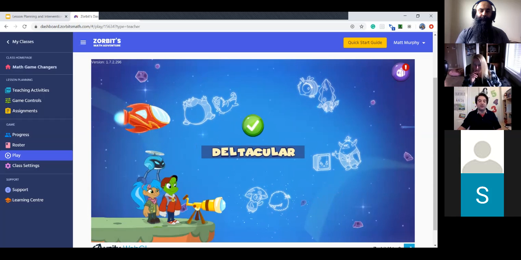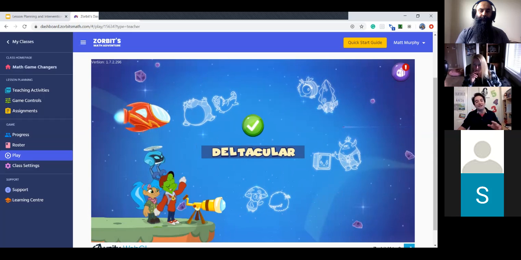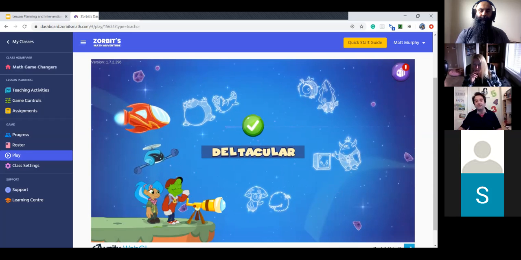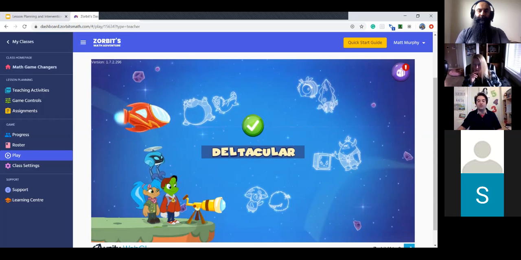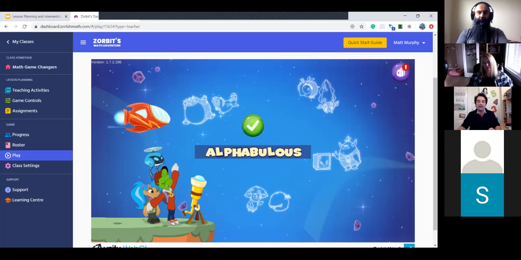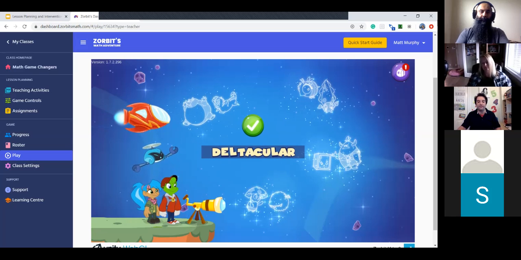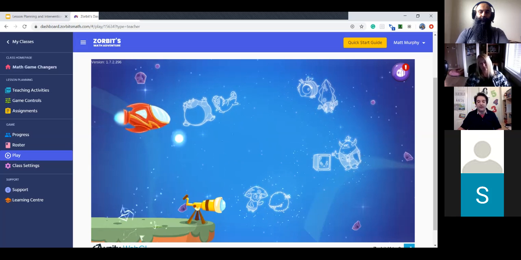I know the Deltacular area is the grade 3 area, even though it doesn't say grade 3. We did that so that students can explore. We can send students where we want to without having, for example, a grade 2 student seeing the word kindergarten flashed across the screen. If you're not sure which is which, we've given a hint to the sequential nature of them by naming them alpha, beta, gamma, delta. Kindergarten, 1, 2, and 3. Let's go into the grade 3 area.